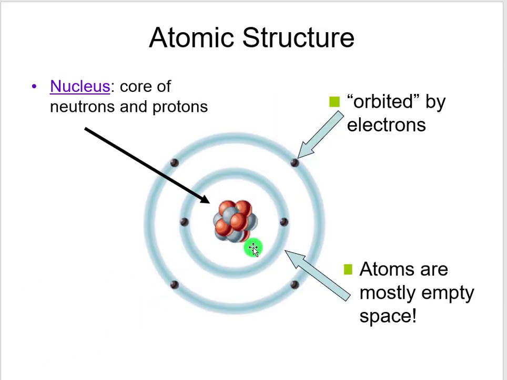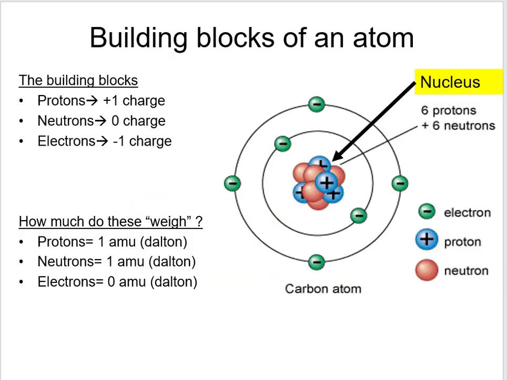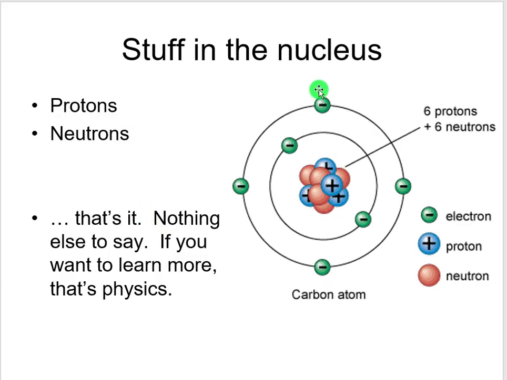These are the 3 subatomic particles: protons and neutrons, which live in the nucleus, and electrons, which orbit the outside. Protons and neutrons each have a mass of 1. Electrons have no mass. Protons have a charge of +1. Neutrons have no charge, and electrons have a charge of -1. Okay, so this slide just goes on and illustrates it again. Protons and neutrons are here inside, and then electrons here are on the outside.